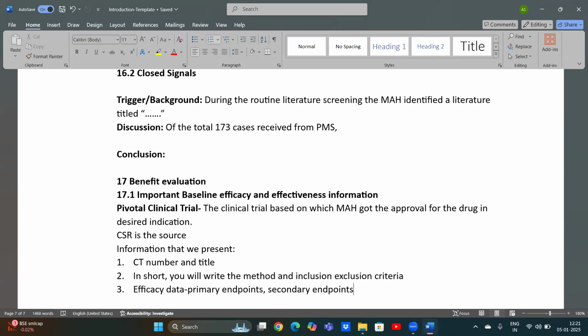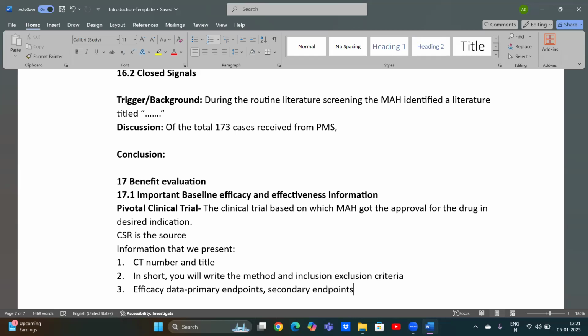Okay. So this will all be section wise in the CSR, right? Efficacy data and all. No, it won't be section wise. It will be in a paragraph. Simply, I told you this is the content. Like the introduction, you write it in paragraphs. You don't write like this is mechanism of action, this is molecule introduction, this is formulation. You keep writing in paragraphs. In the same way, here you will write in paragraphs. You can split it into 2 to 3 paragraphs.